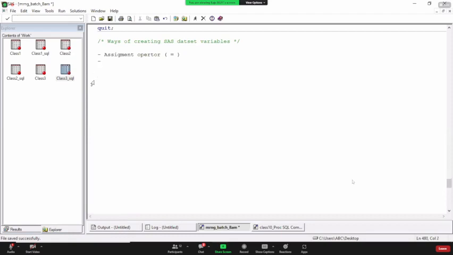The main thing. Name. Tell me what are the ways? Name, sir. What is name? Like a link statement, we can use a name statement.